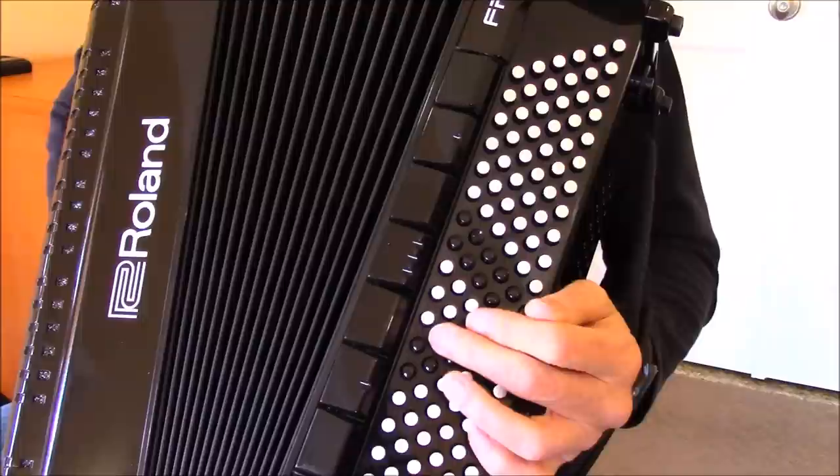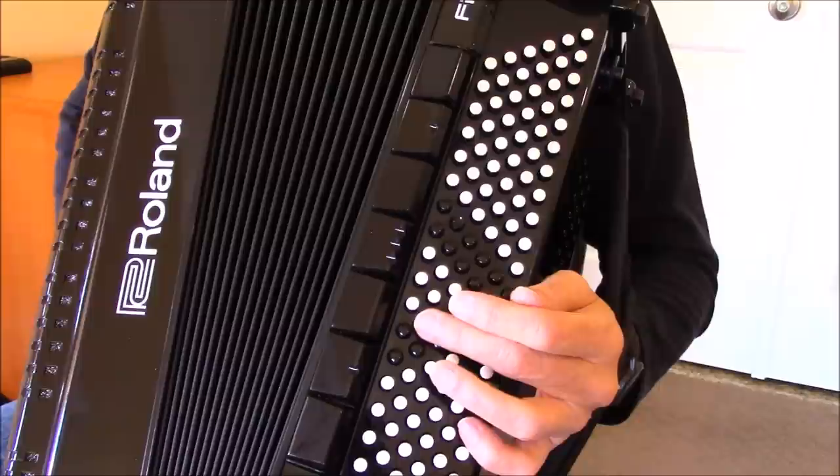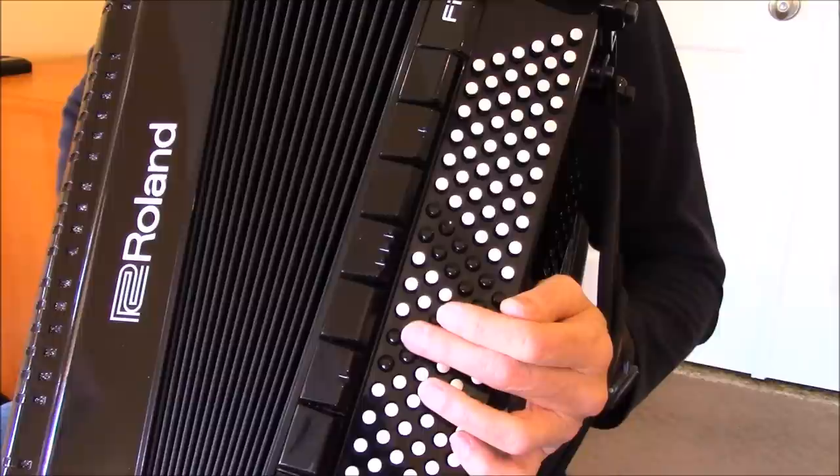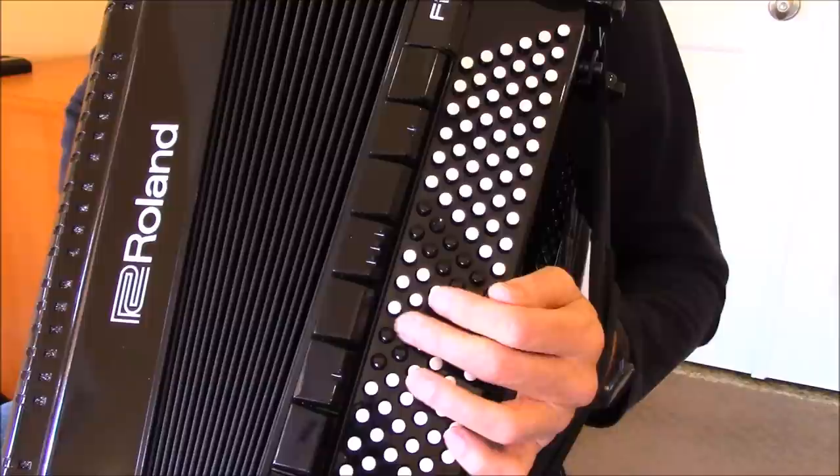So that pattern that I played is exactly the same. I look for the button that has the little indent. On some older acoustic accordions, they actually had a little diamond or crystal put on that. And if you're having trouble finding where that button is, you can go to a handicraft store or a fabric store and get these little stick-on buttons, and you can put something there that will help you find that button. But after a while, you learn to do it by feel.